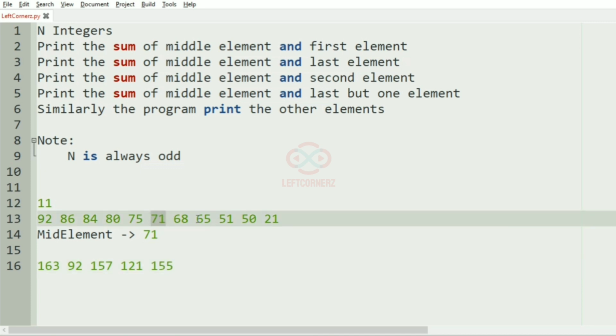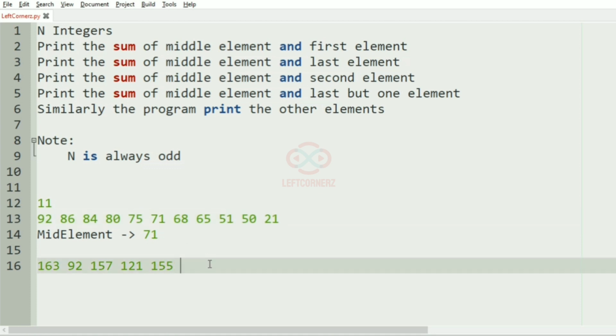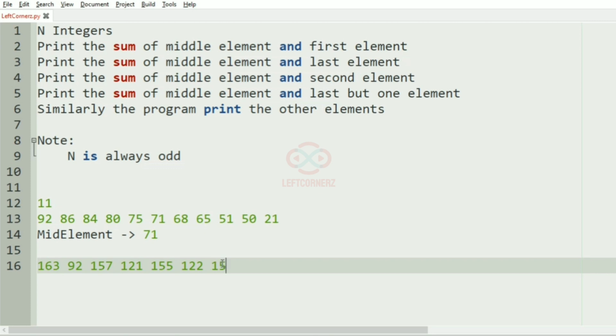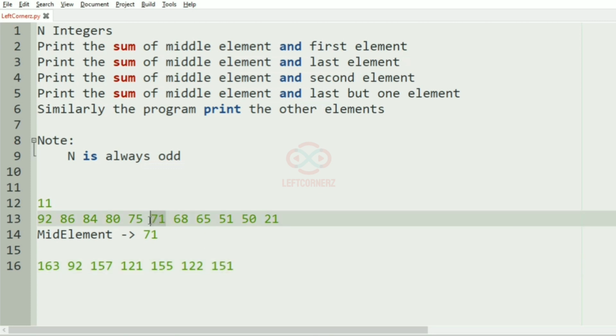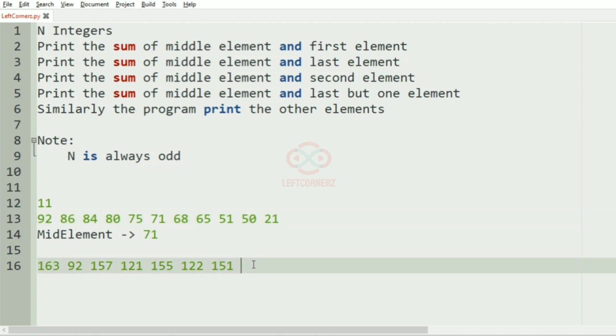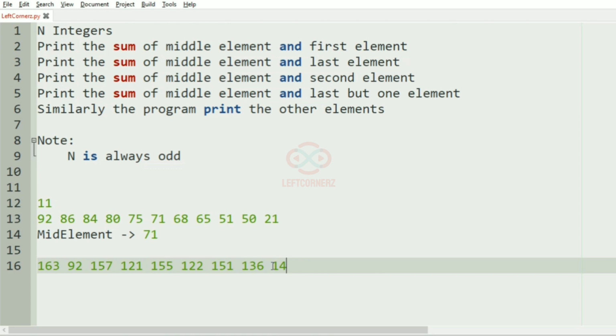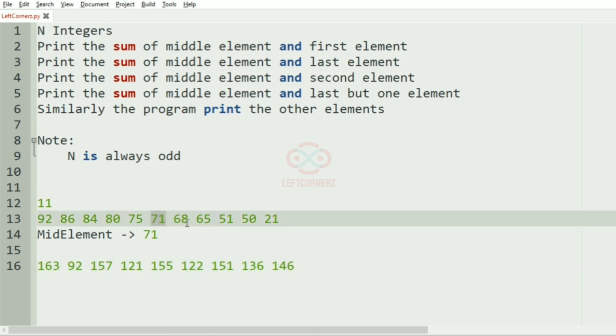Then the sum of the middle element and the last but two element, that is 51, is 71 plus 51 is 122, and the sum of the fourth element and the middle element is 151, and the sum of the middle element and the last but three element is 136, and the sum of the middle element and 71 is 146.